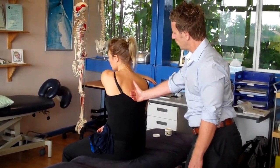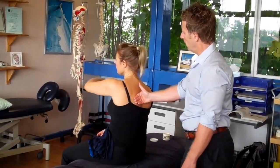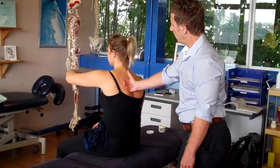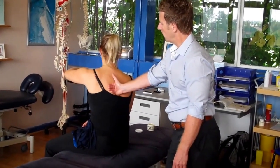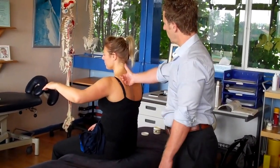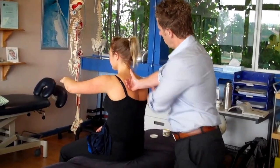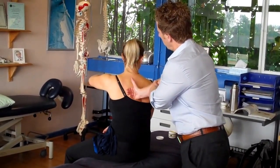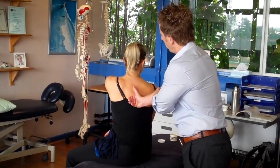So she's obviously reaching quite far, which is great. What I'm going to do now is reach, but rotate the trunk as well. Okay. So she's rotating her T-spine to come through that. I'm just going to change my angle now. Off you go. I could obviously lean a little bit more, so there's more pressure coming through. I'm working through that.